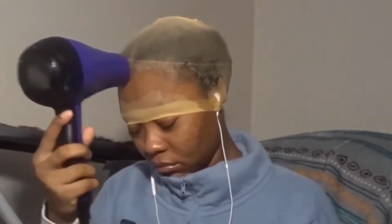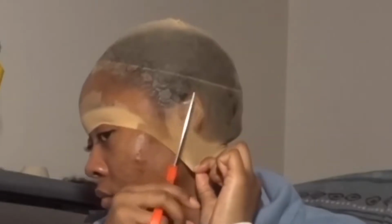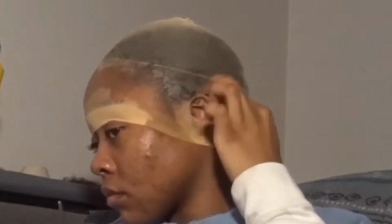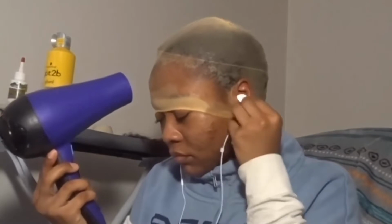I would say I blow dry it about like 5 minutes straight, but I literally set it down on the ironing board and let it like face me. I'm cutting around the ears so that like the spot near my edges, near my ears, will like flatten out right there so that it won't rip out my edges. And then I'm spraying a lot of spray so that, I don't know, to be honest, it just seems like the more the better, you know?